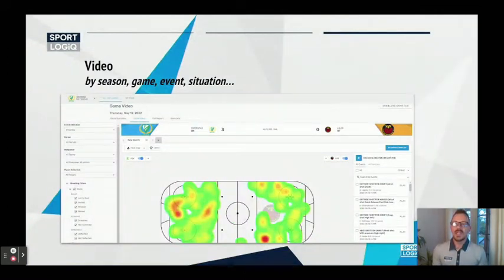Video is a key component to what Sportlogiq offers to its partners. There are a number of different ways on our UI to get to the ways that we provide video. This is one where by game, although also by season, you can access the different events that we have tracked.